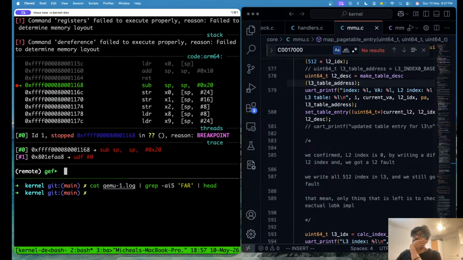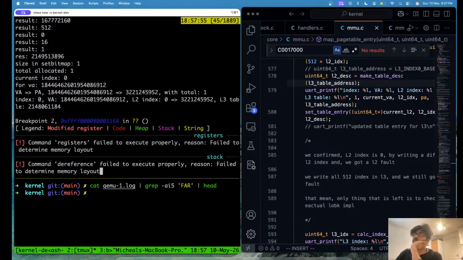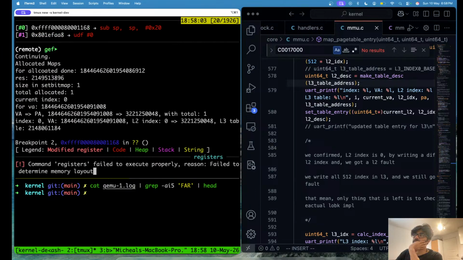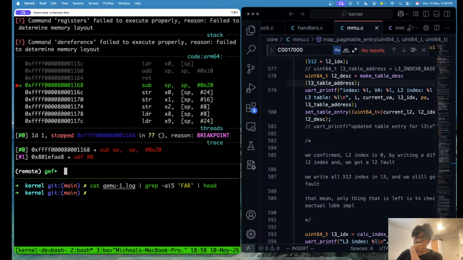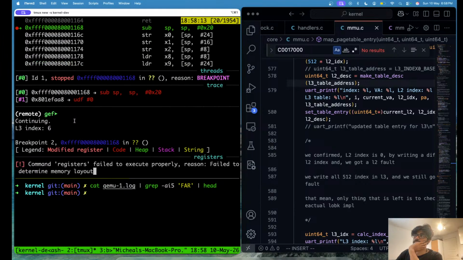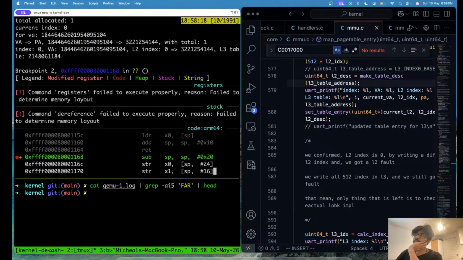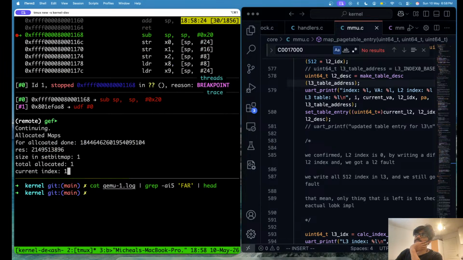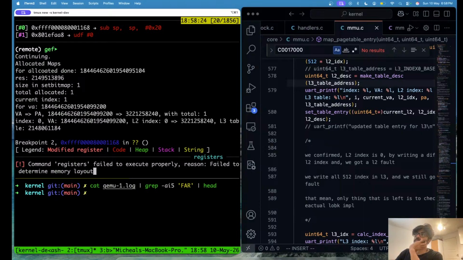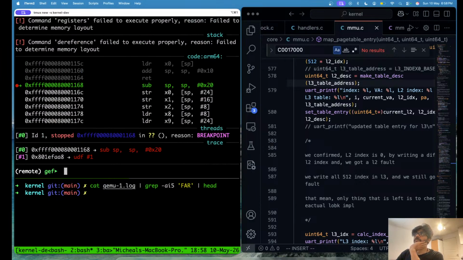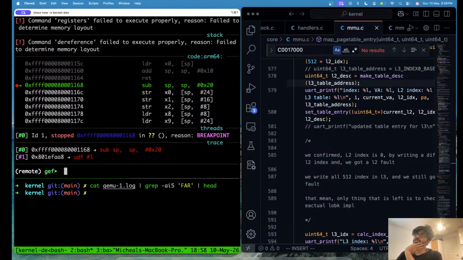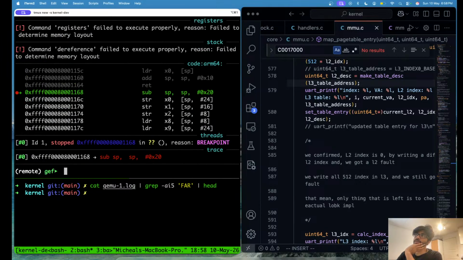Technically it should work, because inside kmain it is working.